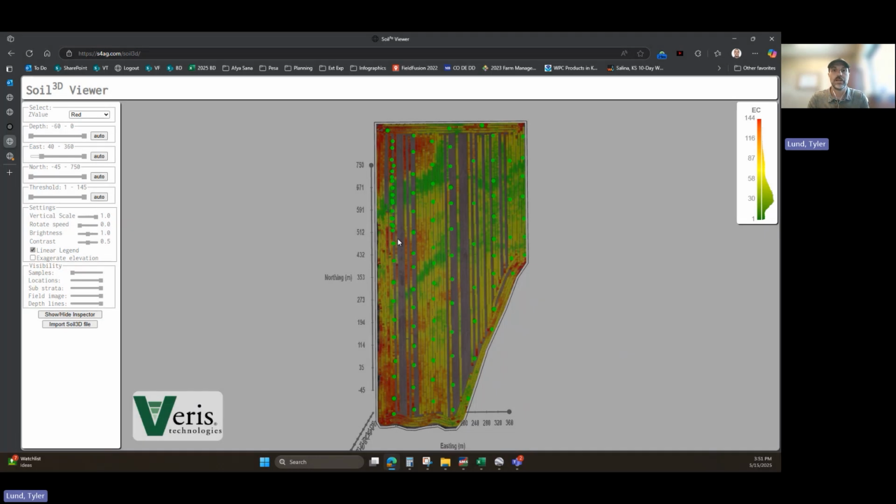Here's a field that we used the CoreScan on earlier this spring. We're doing the probe for making a good soil map for seeding rates and some other stuff like fertility management, but we also wanted to look at a confusing yield pattern on here. We've got low yields, high, and then low again. This is the 2024 corn yield map.